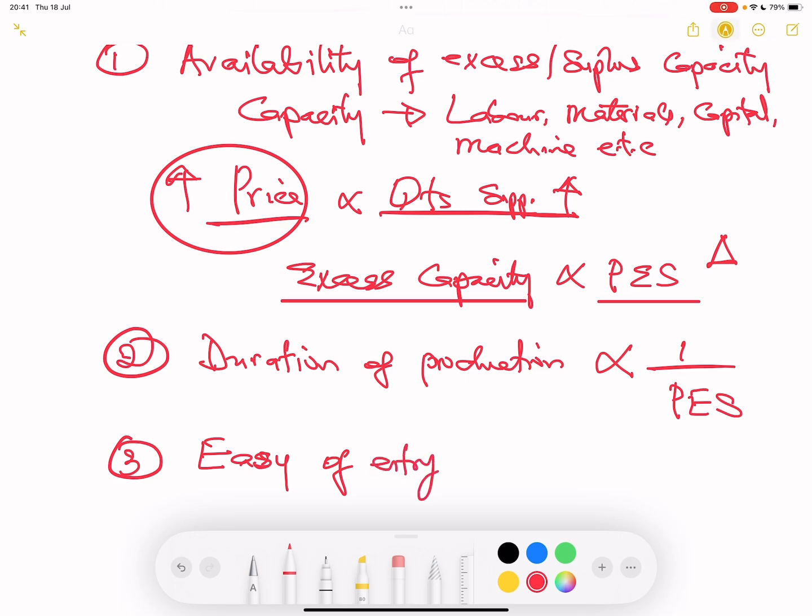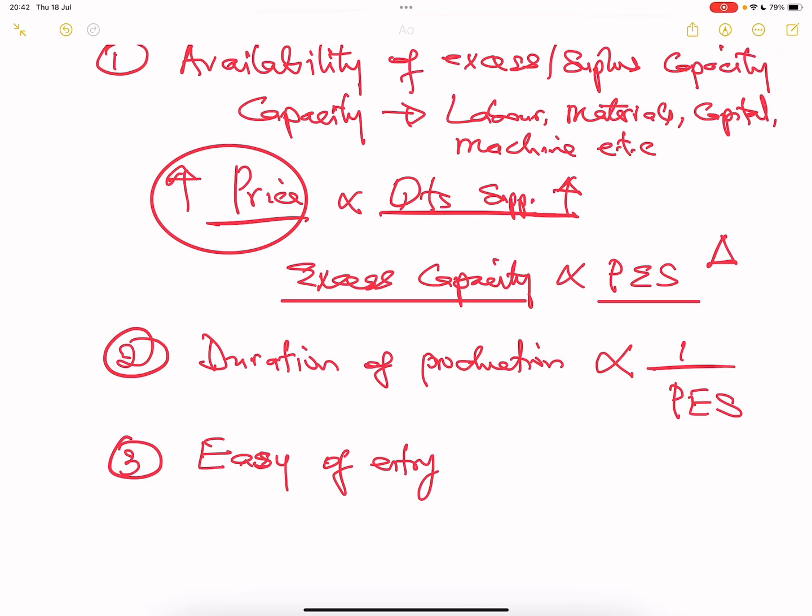Remember, when a product is selling at a very high price, everybody wants to sell. New players want to come in because they realize that people are making money in that place. However, if it is difficult to come in, they will just be looking. And the new product supply, because of the high price, will be minimal because not so many people can come in.